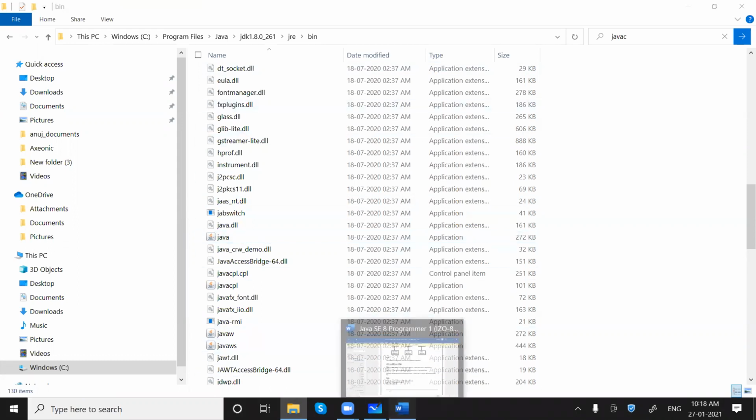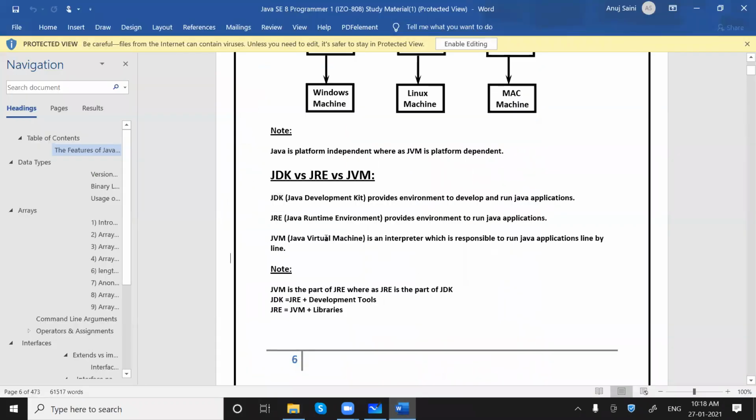Okay, let's move back to the document. Now the third thing is JVM, the Java Virtual Machine. What is a Java Virtual Machine? It is an interpreter which is responsible for running Java applications line by line. Now the key points are JVM is a part of JRE, whereas JRE is a part of JDK.